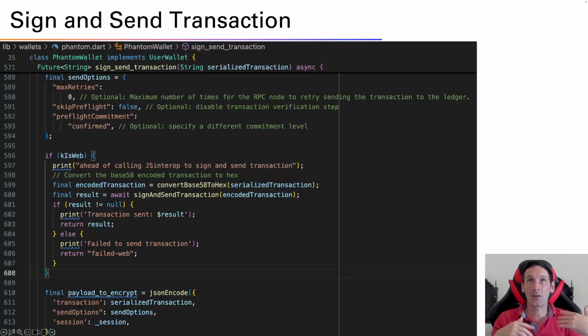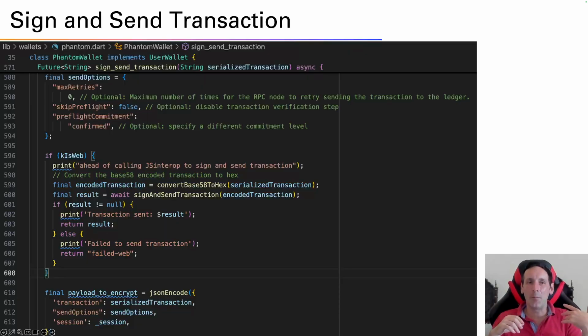Now, the only reason I think it might be useful to have a check of our own is if we want to make the user experience better. Before we even get to this step, I can already tell that they don't have enough funds in the wallet, and therefore I can just give them a nice, friendly error message, a pop-up in the app saying, please load some Sol into your wallet so that we can proceed with creating your user profile, otherwise it's not going to work.